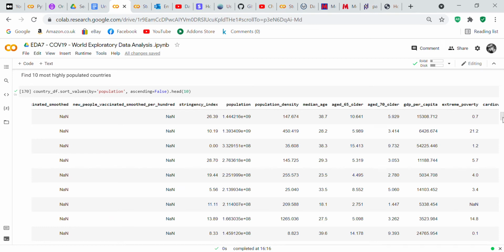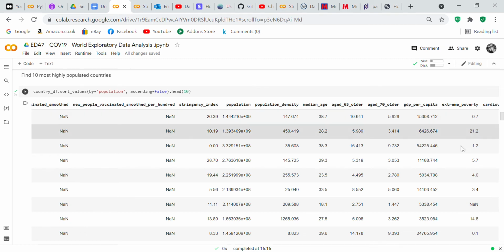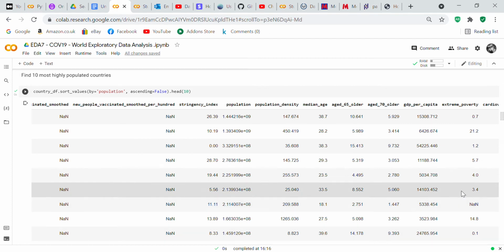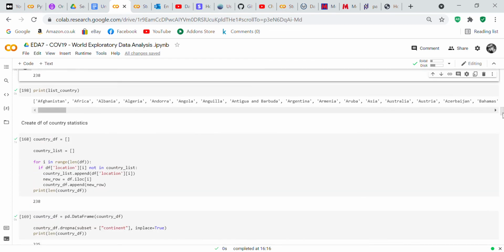14421 E to the 9th, and then the U.S. is only 3. So China has over 1 billion people. India has over 1 billion people. The U.S. has like maybe 330 million people. So I'm not very good.